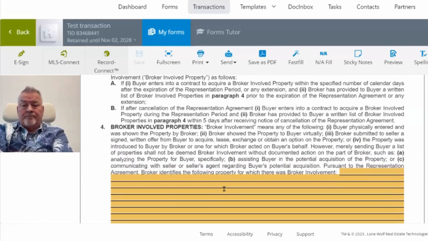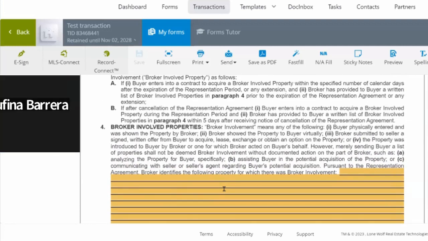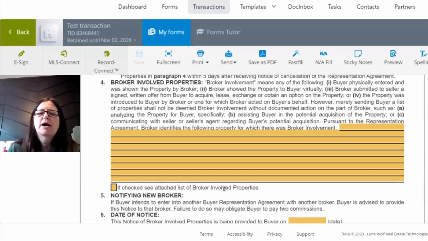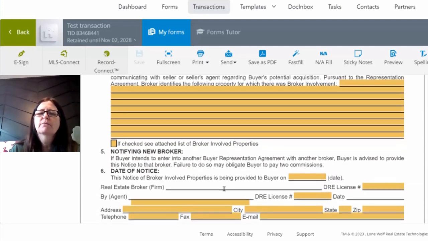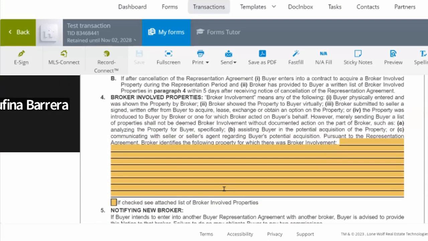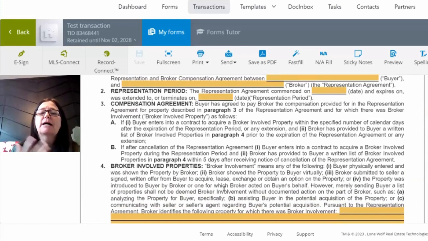Got it. Do you put 90 days or do you leave that blank? On the other form, the one on the bottom of the BRBC, you would put some days in there, whether that's 30, 60, 90, whatever it is. Yeah, you would want to put some days in there.